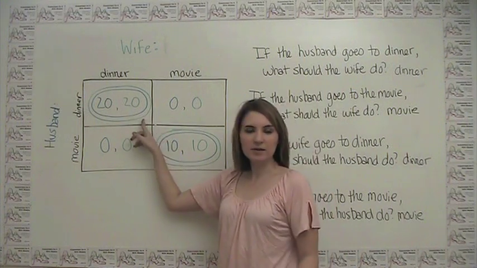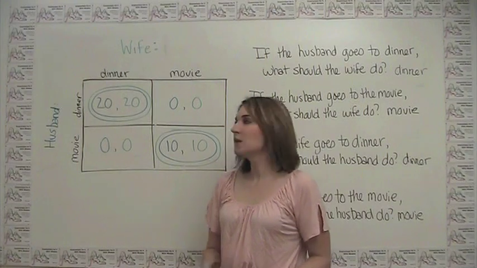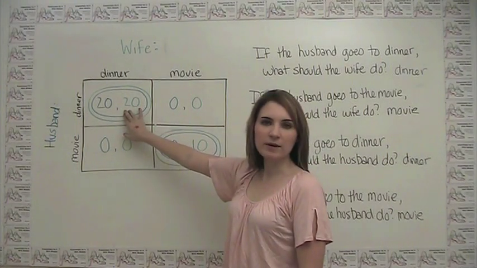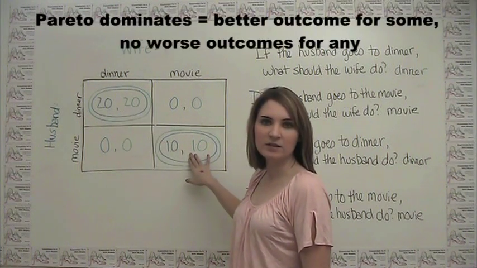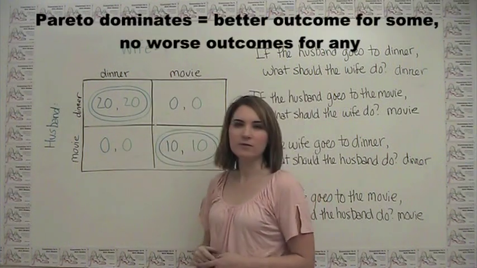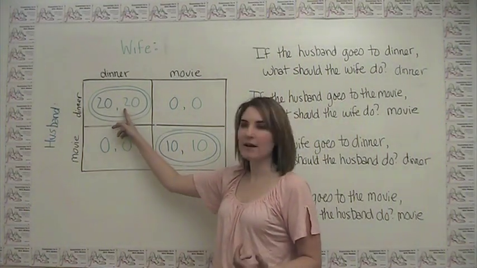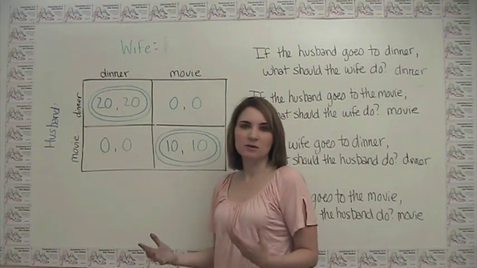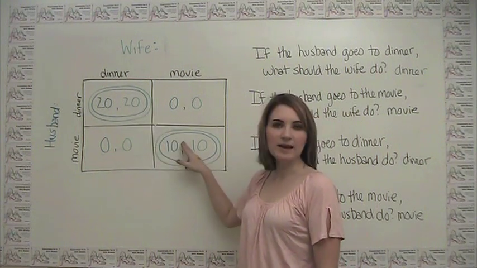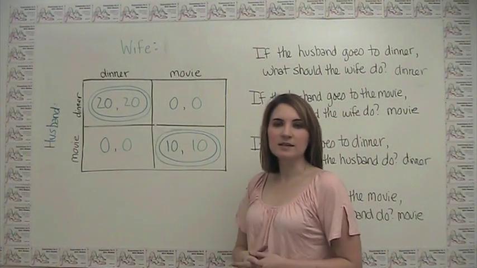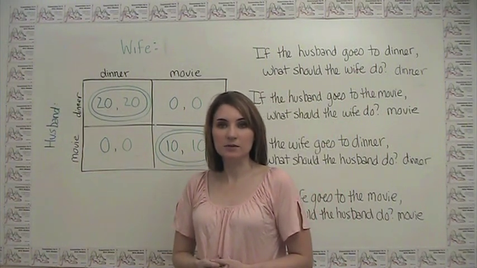In this case, we get a little bit of light shed on the problem. You can see that the payout of 20-20 Pareto dominates the payout of 10-10. So if you were the wife, you'd say: I've got to guess what the husband's going to do, but there's a higher potential payout for both people at dinner, so maybe it makes sense to go to dinner. You could think about a situation where these payouts were equivalent, in which case the best thing you could do is really flip a coin, because you wouldn't be able to tell what the other person was going to do.